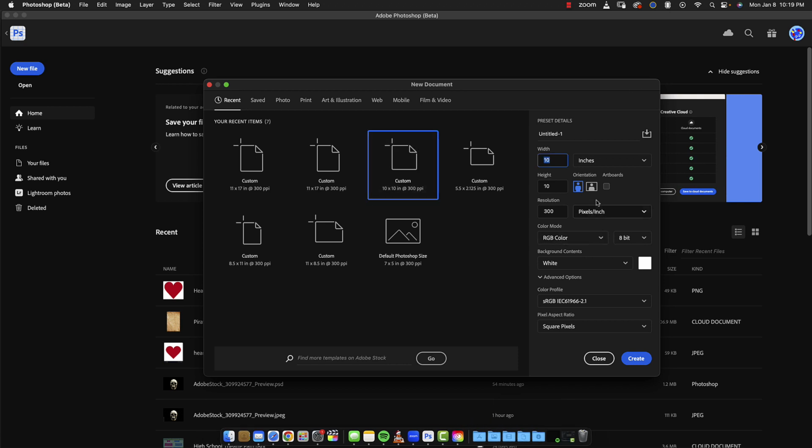So let's go ahead and start with orientation. If we were to click here, this is going to be our landscape. Like if you were to take your phone and turn it on its side to take a picture of a lovely landscape, but then your friend says, hey, get a picture of me, and then you turn it back to regular phone orientation, that's going to give you your portrait orientation. Well, we want it to be portrait because our posters are going to be vertical rather than horizontal, and I want my width to be 11 inches.